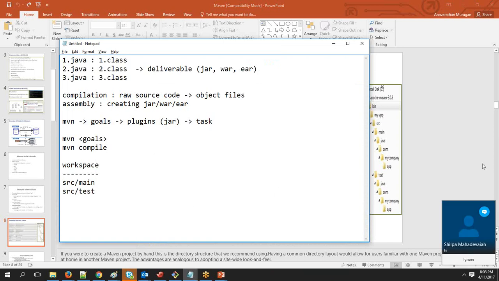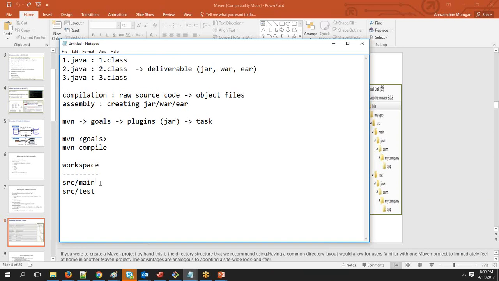Okay, and now inside this main and test, further we will have certain files. But first let's understand, why do we need main and why do we need test? Any files that you are going to put, which will be part of the project, will be inside src. So the directory structure of your Maven project begins with src.